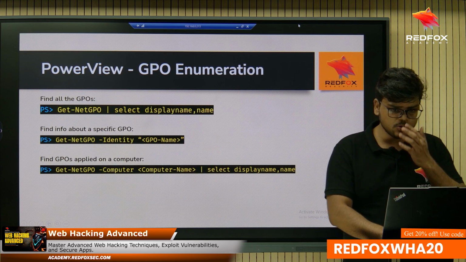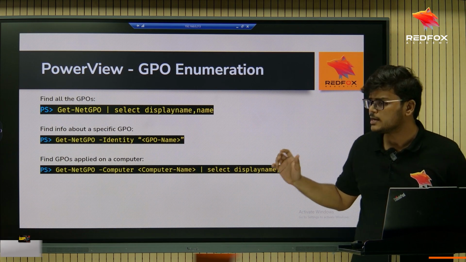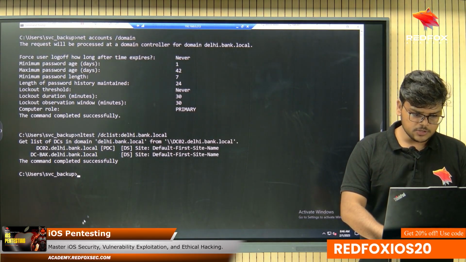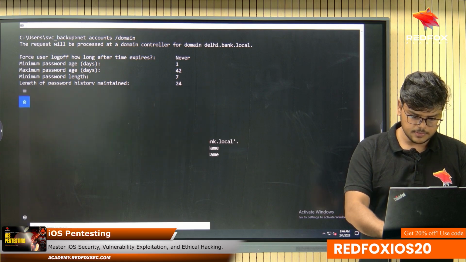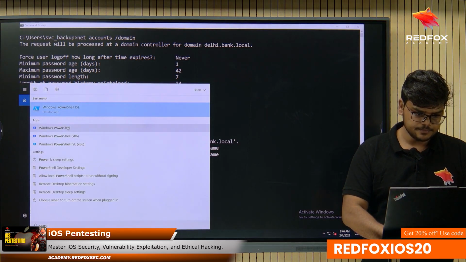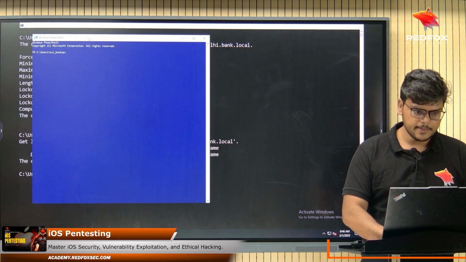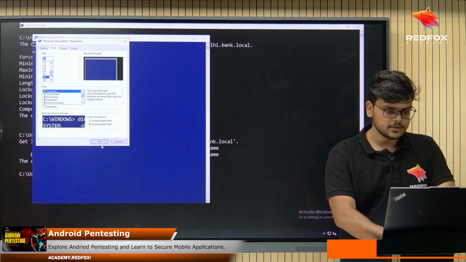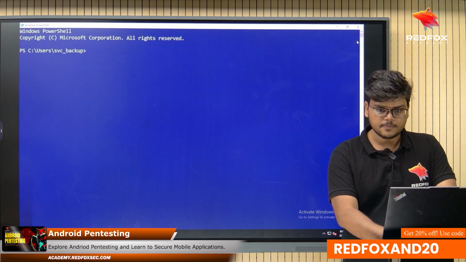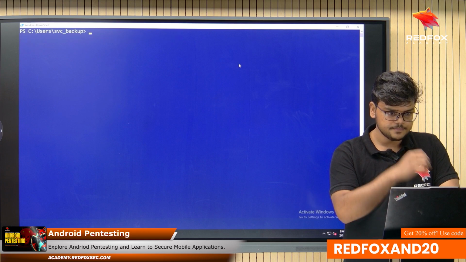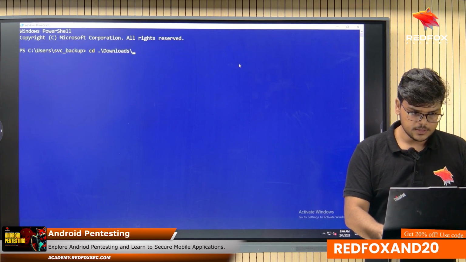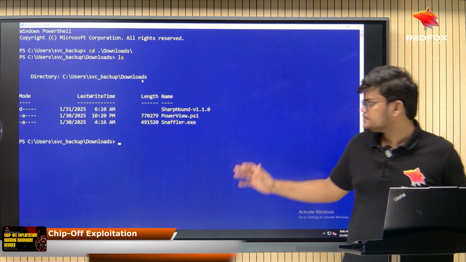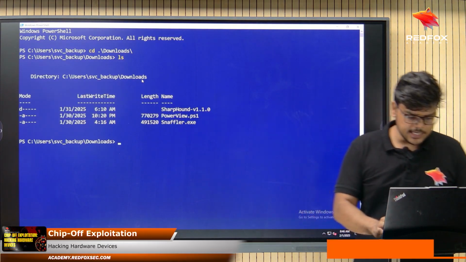Okay, so let me quickly show how you can use PowerView to show some of the scenarios that we generally enumerate. First of all, I need to have PowerShell open. Let me just increase the size, change it to 28. Okay, cool. Let me go to this folder. Actually, I have already downloaded some of the tools on this system, but you can also download them. For now, we are going to use PowerView. So let's import it.